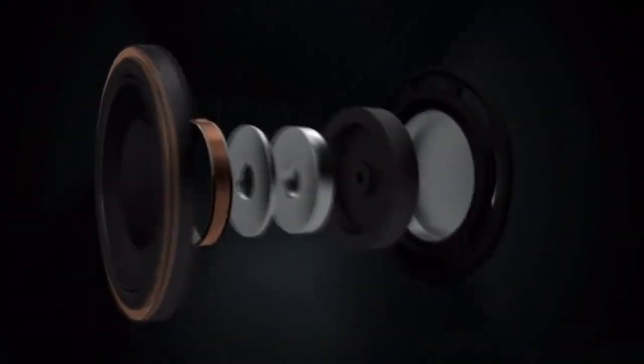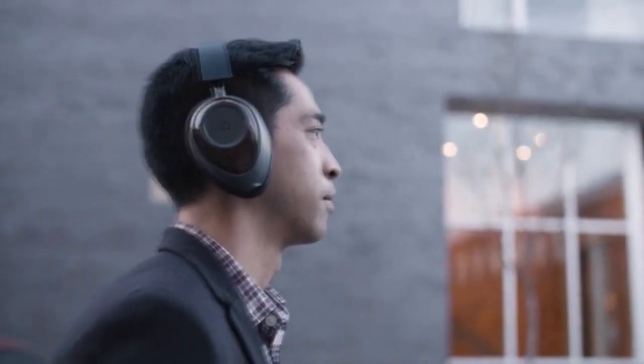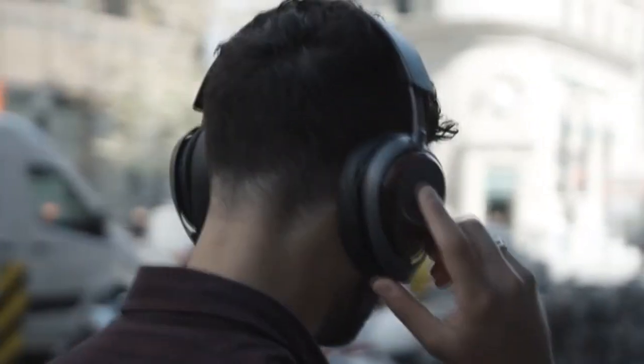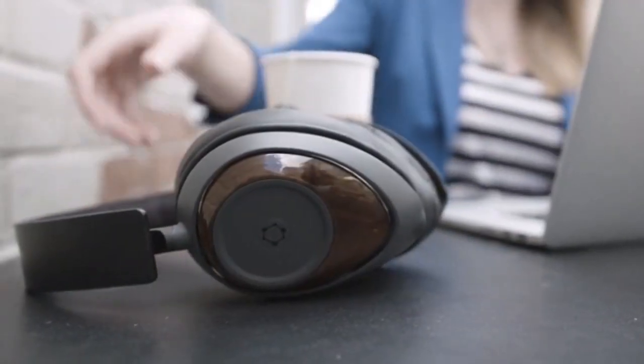It was now time to turn our proof of concept into the Aura Graphene Q headphones. We wanted them to be practical for everyday use with an intuitive user experience so you could have incredible sound quality on the go. We incorporated a Jester control trackpad on the right cup so you can control your music without taking your phone out. There's wireless Bluetooth connectivity, but we also made sure you had the option of using them wired. These are the world's first graphene headphones. The sound is amazing, and we're so proud and excited to finally introduce them to the world.